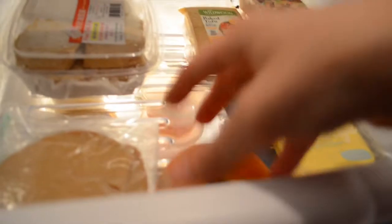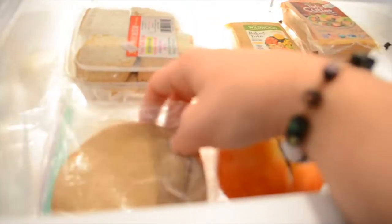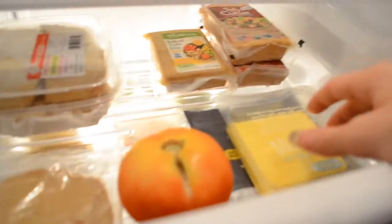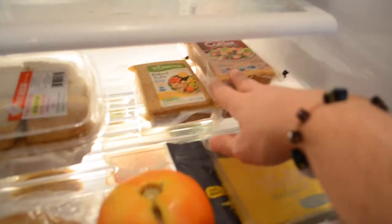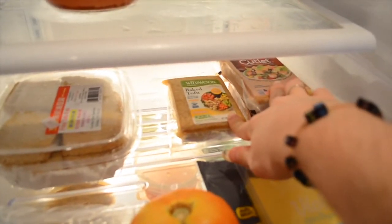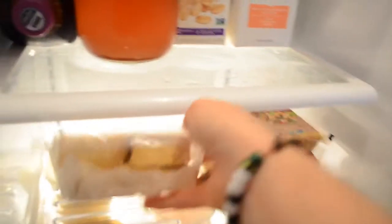whenever he feels like. In the drawer, we have sandwich stuff. So tomato, I think this is 365 brand. Slices, meatless slices, and then we've got some sliced cheese and some shredded cheese, Violife, we love Violife. We've got a couple different types of tofu back here, tofu cutlets, and then we also have this fried tofu that we're gonna use for our vermicelli noodle bowls, which actually I need to take out because we need to start cooking.